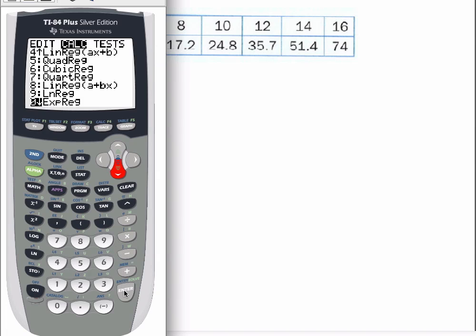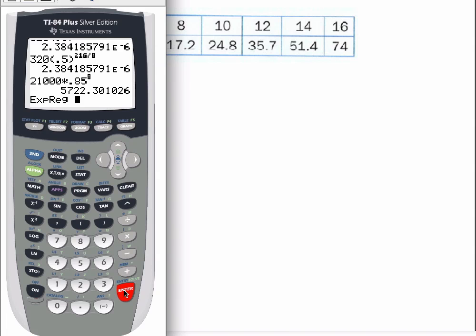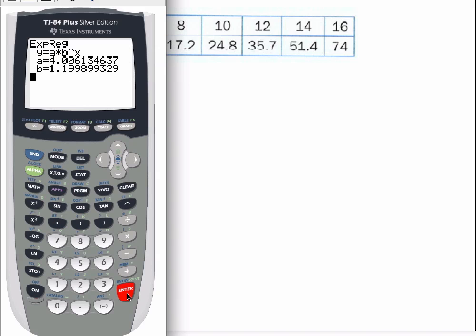So I'm going to click enter on exponential regression, and we need to use the lists L1 and L2, so I'm going to type in second function L1, comma, second function L2, okay, and then I press enter, and it does give you values for a and b that you can use to model the function.